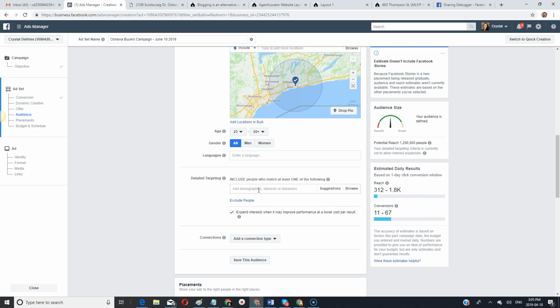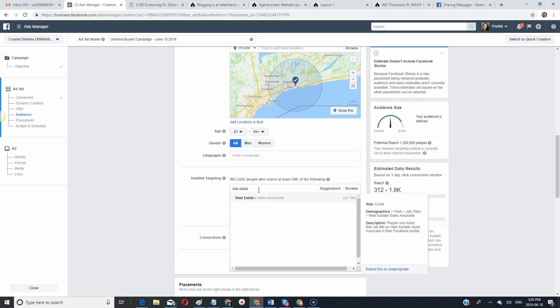So here you can be more specific about your audience. If you want people that are interested in real estate, for example, if I can know how to spell real estate. So there's interest, so you can do that. People who are expressing interest in or like pages related to real estate.